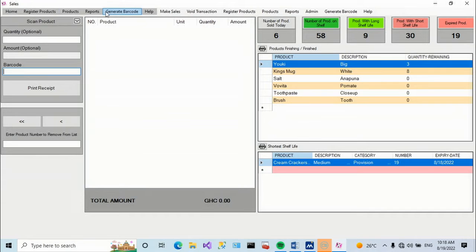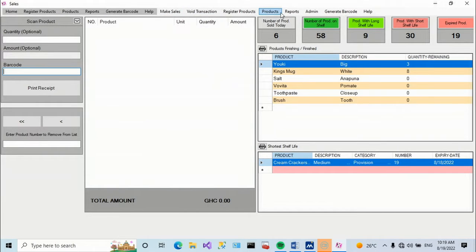At the left hand side here, you see menus in ash, and you see they are repeating. You can see registered product here and you still see registered product here. That is just because the credentials I've used in logging in are for an admin, and so it presents every aspect of the system to me. Those menus in ash are for the warehouse aspect of the software, and those in white here are the supermarket part of the software.